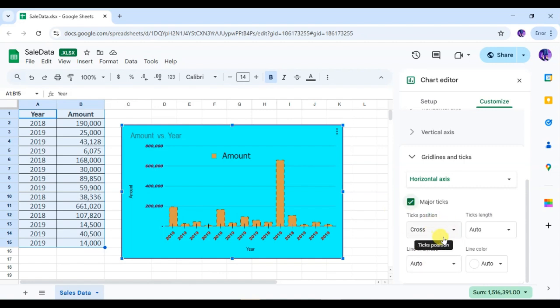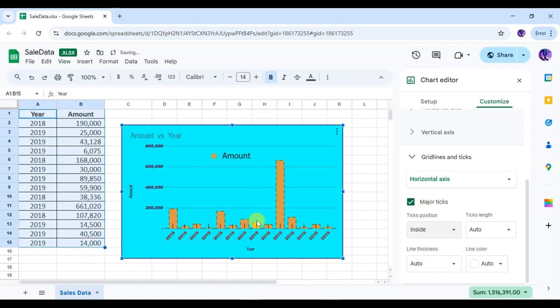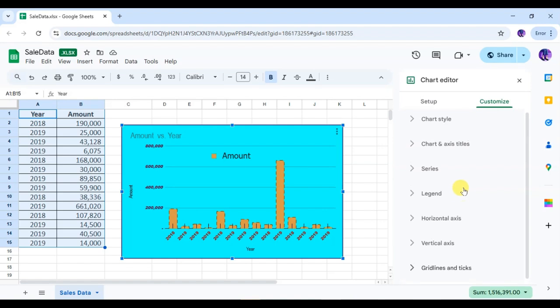You can also change the tick position. See the tick position on the horizontal axis, the line is showing outside. You can select inside, and see it showing inside on the chart too. So these are the different options available. You can customize your chart in different ways.